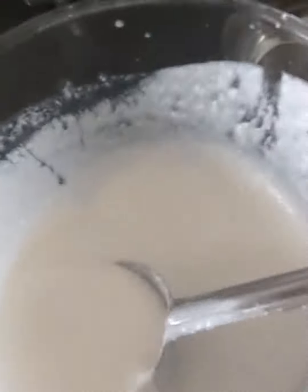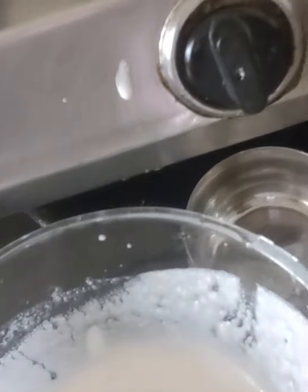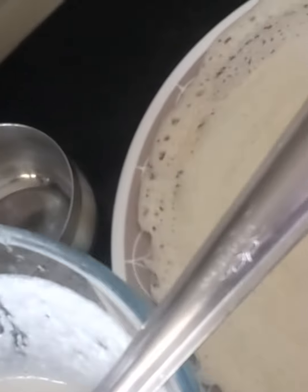So this is the batter, dosa batter. See the consistency, and this is small onion with chutney, with imli, you know, small onion with imli and green chili.